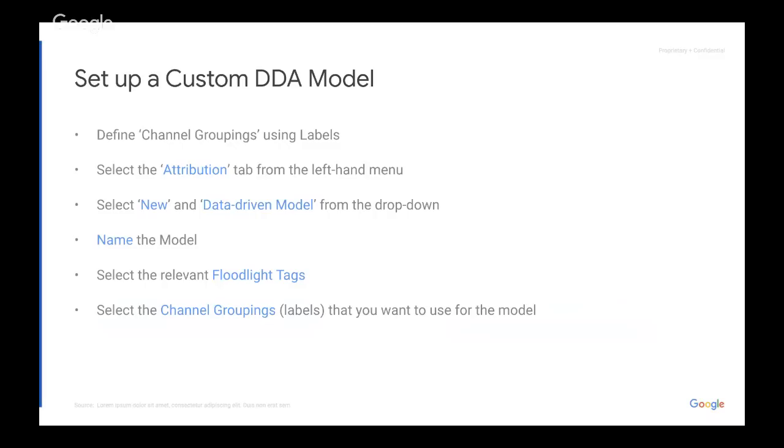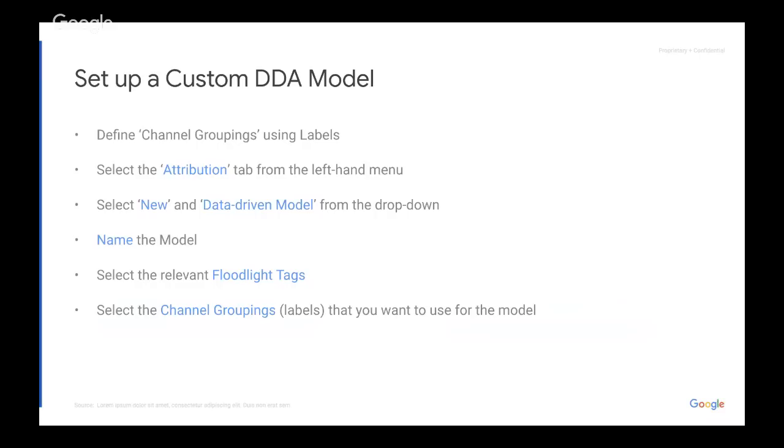Few points to note. It's important to label up 100% of your activity. You also want to aim for around 2 to 5 channel groupings. You have the option of creating 15 altogether. However, that's not recommended. We want to make sure the channel groupings are significant and not too granular. And thus, we aim for the range of 2 to 5.